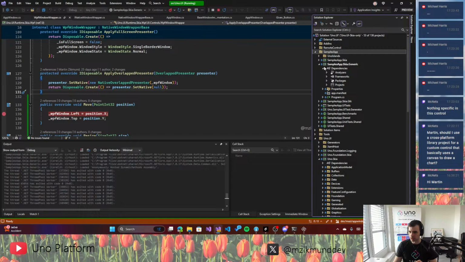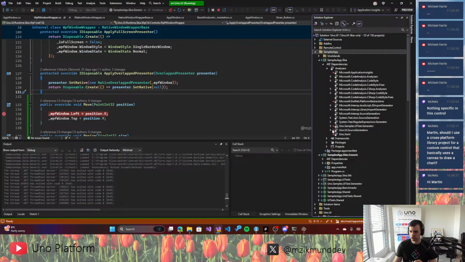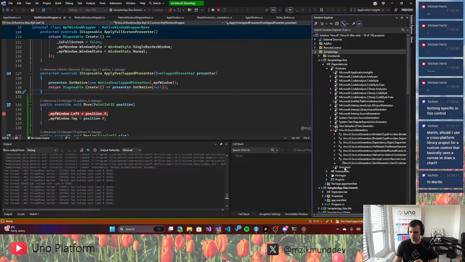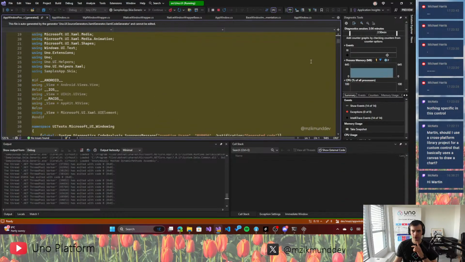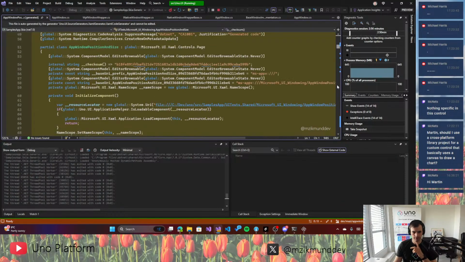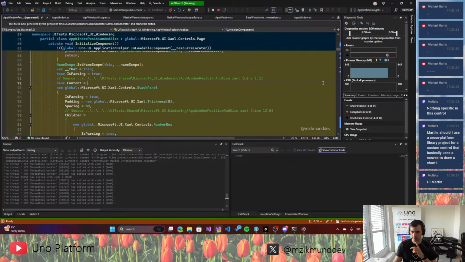So let's see, not here, but here. There should be the source generators, the XAML generator, and we should be able to find the app window position and size. So this is the generated code from the app window.